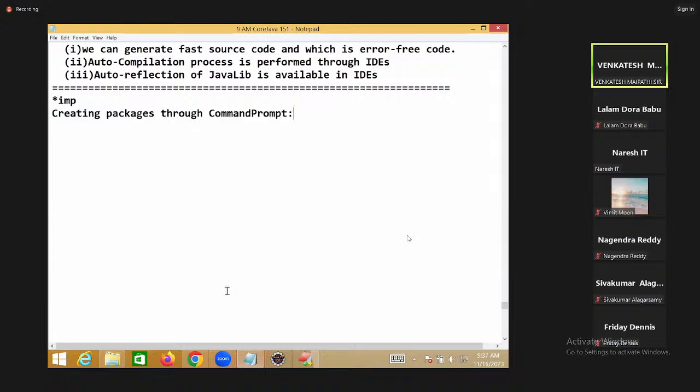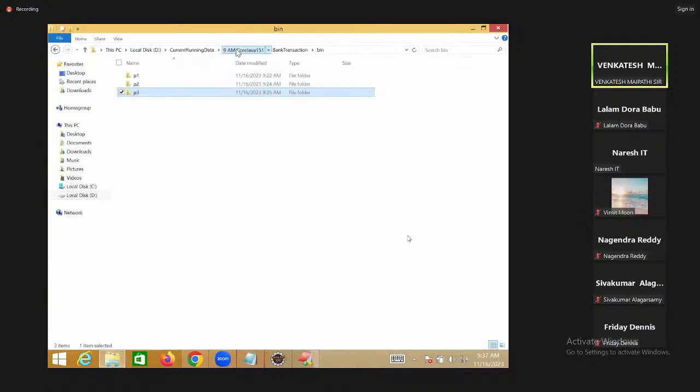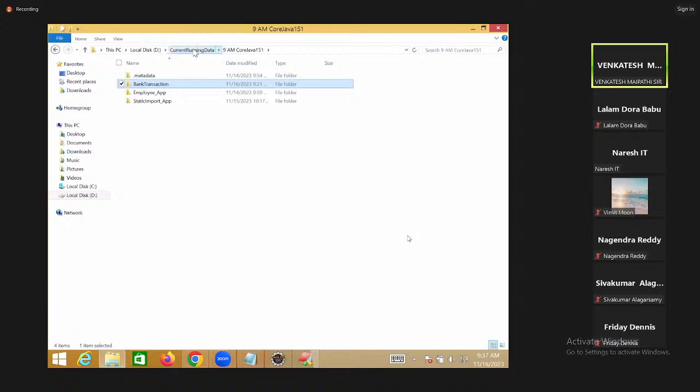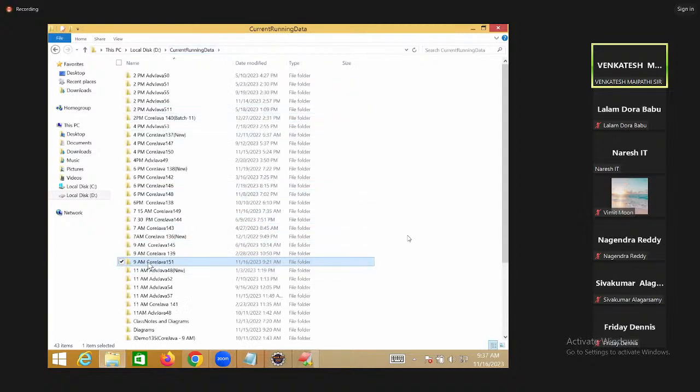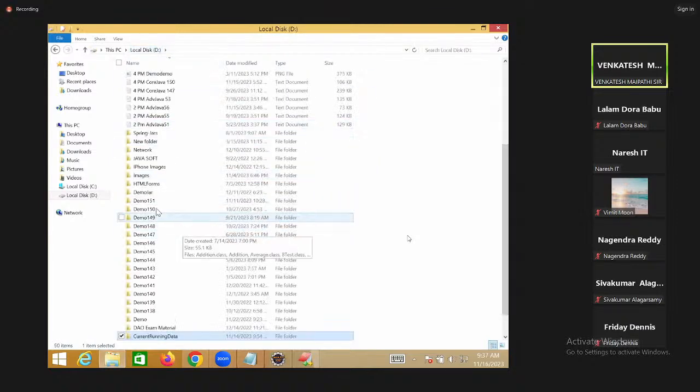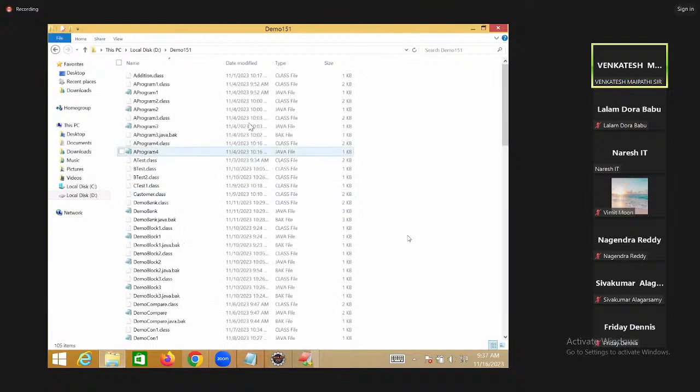One command will be there for you like this. So here demo 151 is there. Here I'll create one folder.